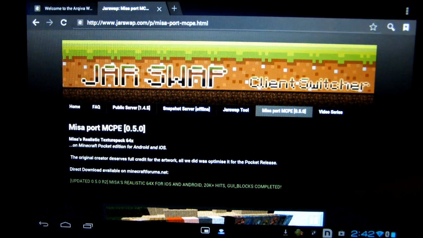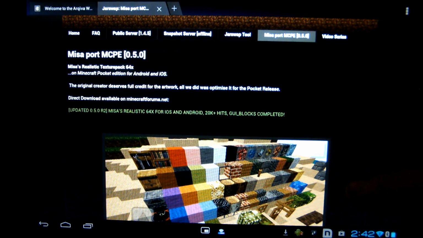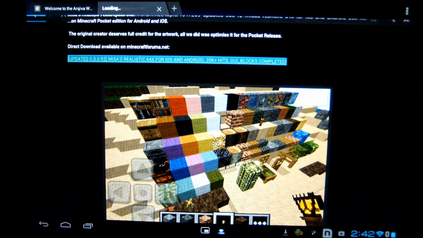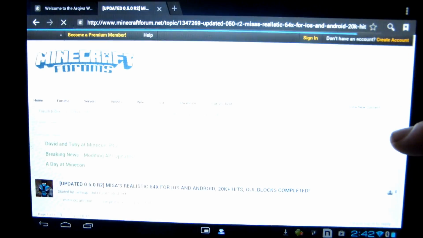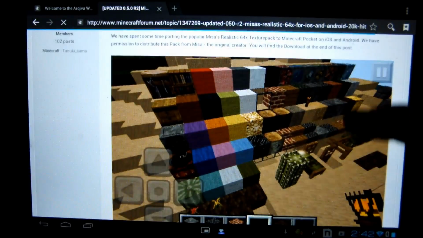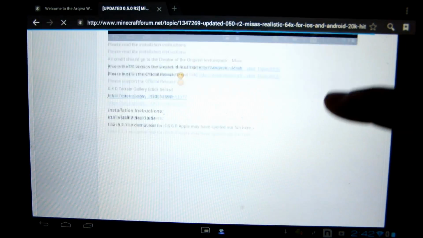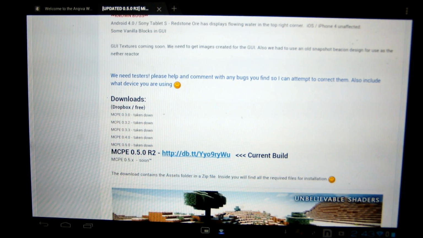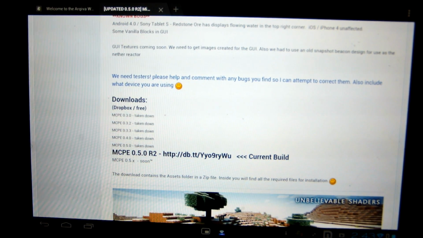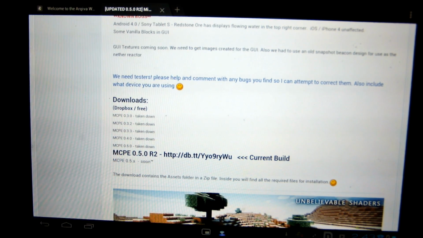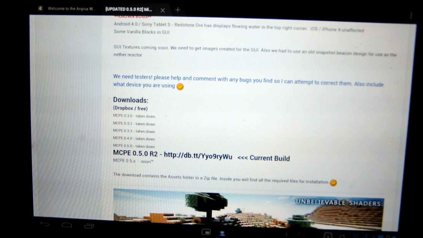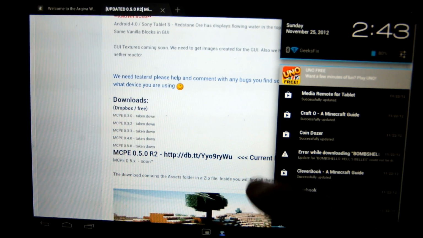And the reason we're doing this is because Pocket Tool actually looks in your device's downloads folder, so we'll click on the link to the Minecraft forum topic, scroll down, read it, look at the pictures, and keep going past the installation videos, and at the very bottom you'll see a download link, so we'll click on that, and that will actually download the zip file into the downloads folder for your phone or tablet.